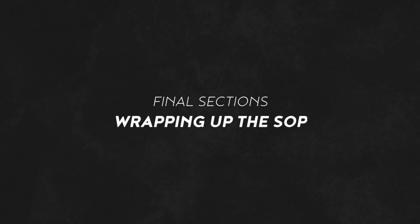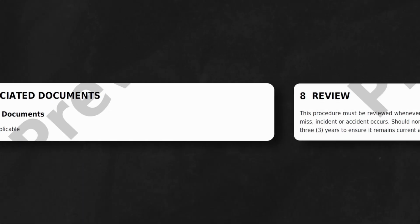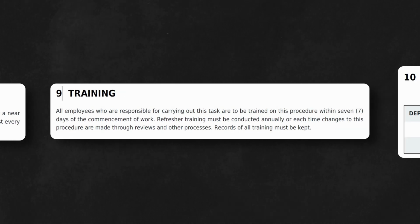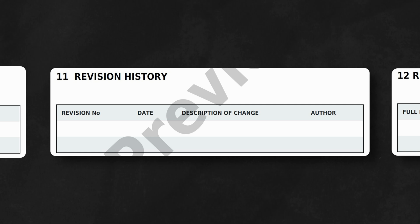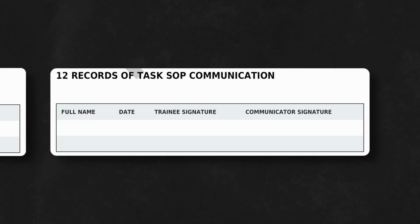And lastly, we have our final sections of the SOP. These final sections cover related documentation, the importance of reviewing and updating the SOP, mandatory training procedures for all relevant personnel, keeping records of incidents, tracking revisions to the document, and ensuring proper communication and understanding of the SOP.